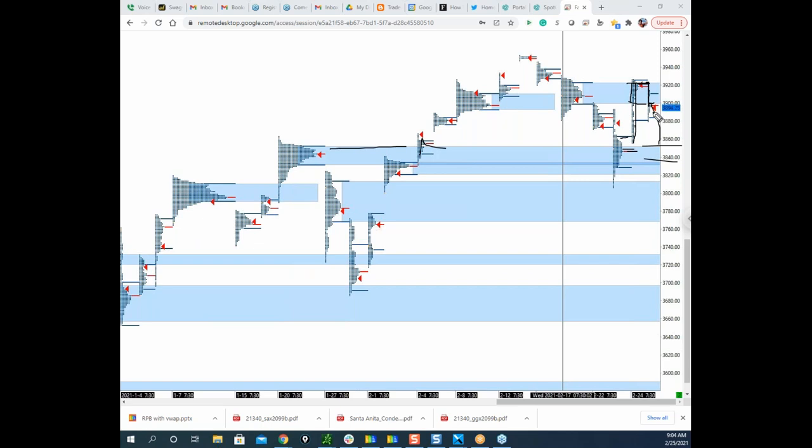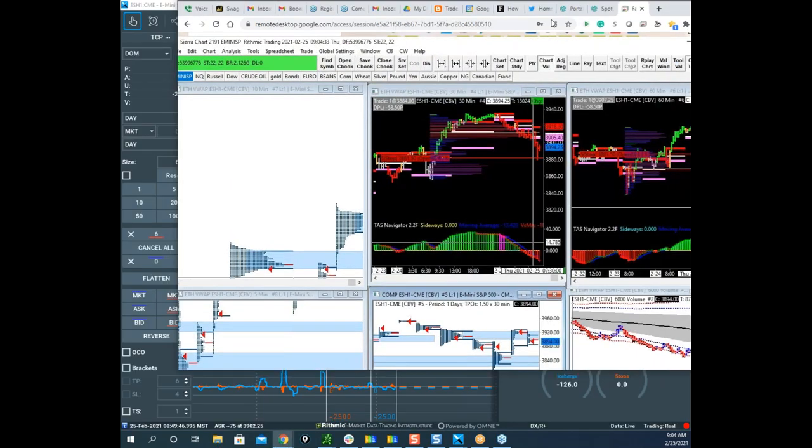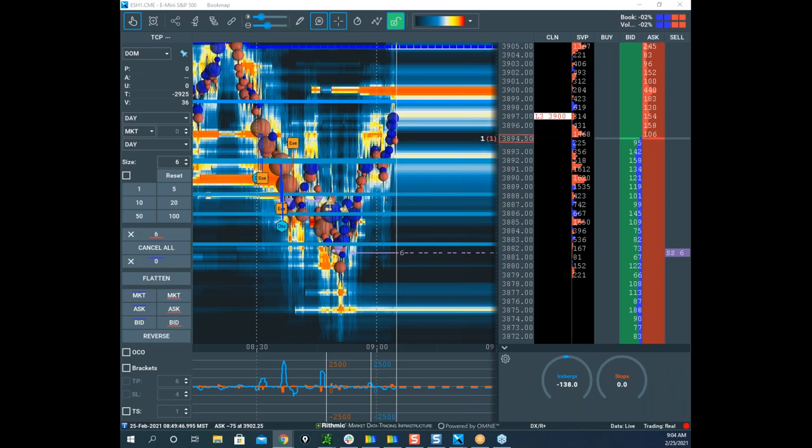So I am expecting, especially if we get below 82, this is my target. We're going at least 20, 30 points, right? So all these reasons combined is why I'm not long. So I'm not looking for longs. Yeah, it doesn't mean you may not look at something else that you were long. If that's the case, then yeah, you definitely would be buying down here.